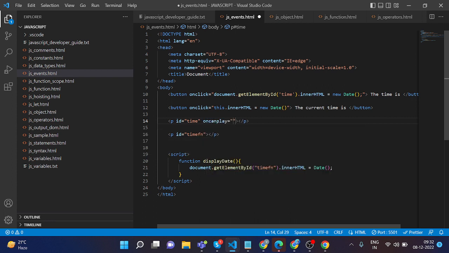One click, if you want to do it. If you see now, I click on this, and if you click here, it's getting changed. See 52, 53, 54, 55, downside it's getting changed.